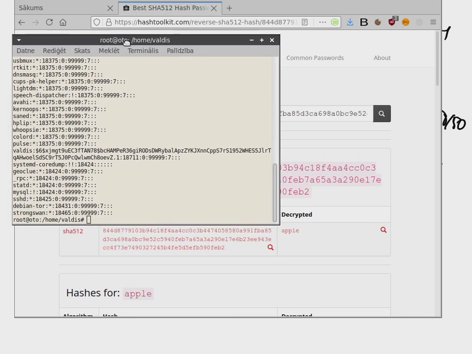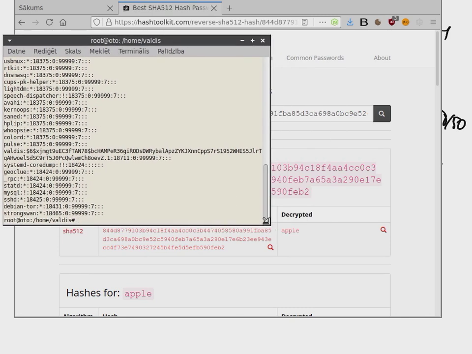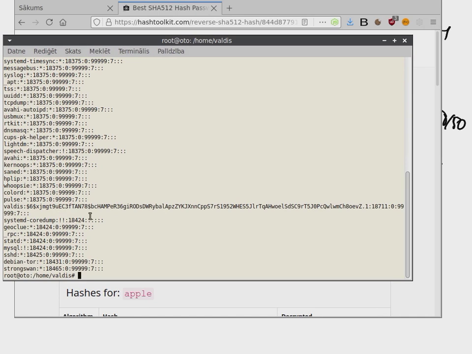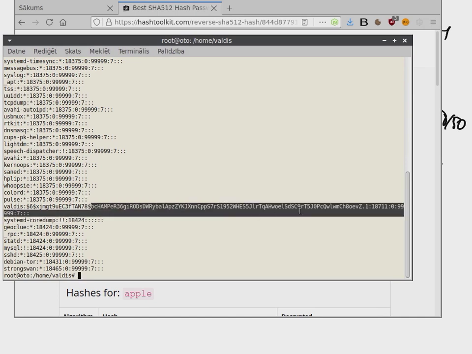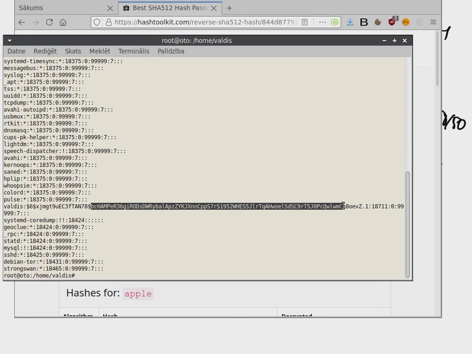The proper way to do hashing for encryption is to add so-called salt. And here is my password for my computer. From here till here, I think, is in base 64 encoding. Base 64 encoding is more compact than hexadecimal, because for hexadecimal you need 2 letters or 2 bytes to show just one single byte. But for base 64 you need 3 bytes to represent 2 bytes.